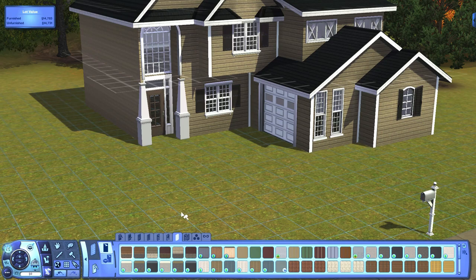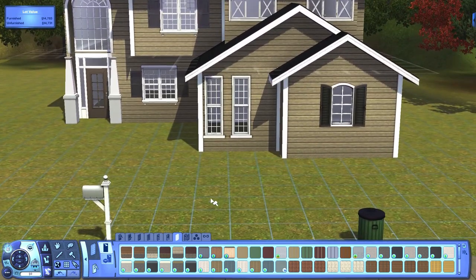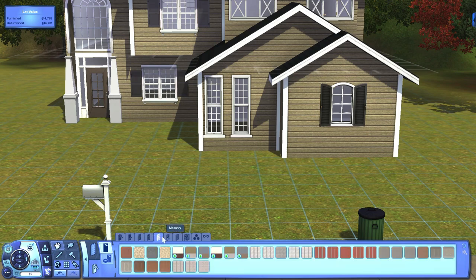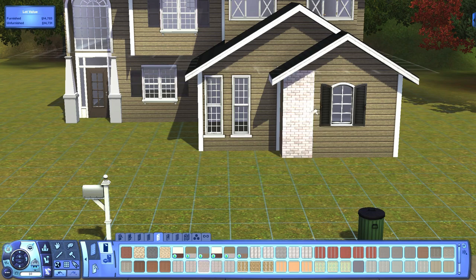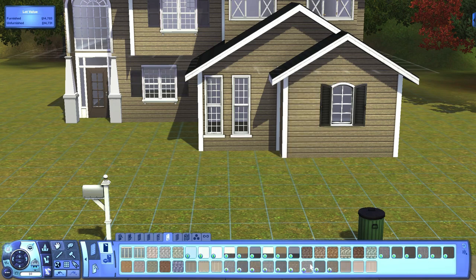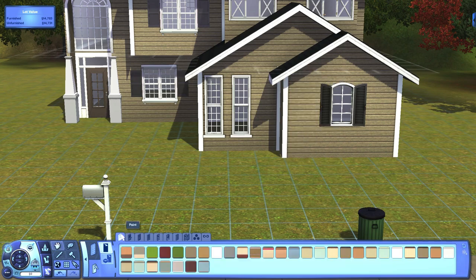Sorry, I get really sidetracked really easily. It looks like there's brick on this part. And let's see, what do they have in the masonry section? Is that stuff? No. Oh, excuse me. What about rock and stone? No. See. Okay.